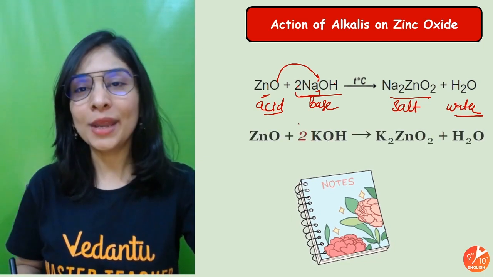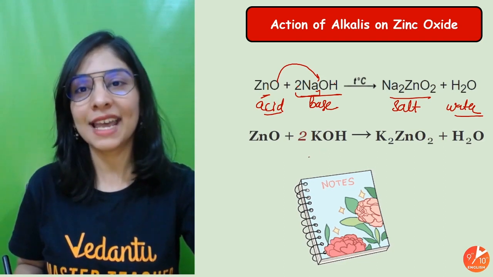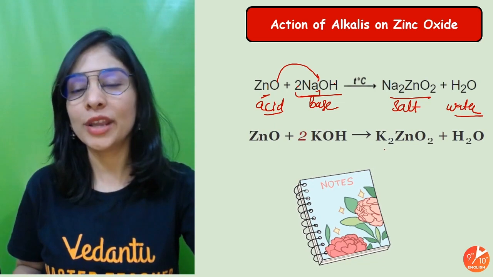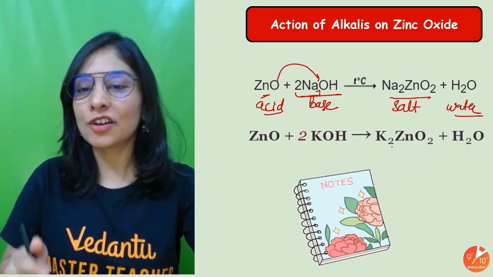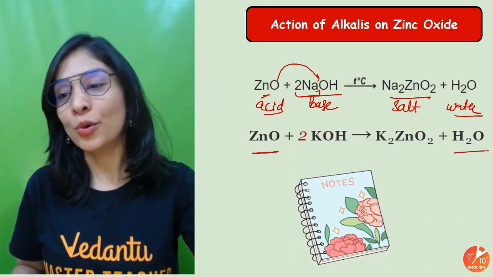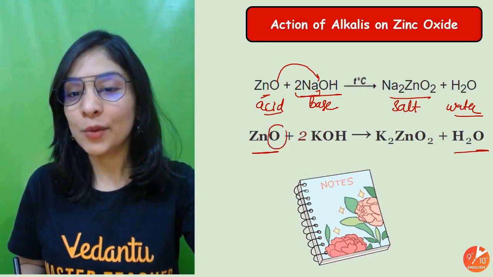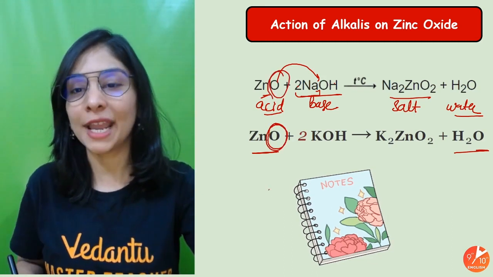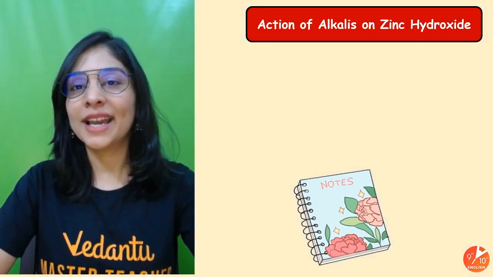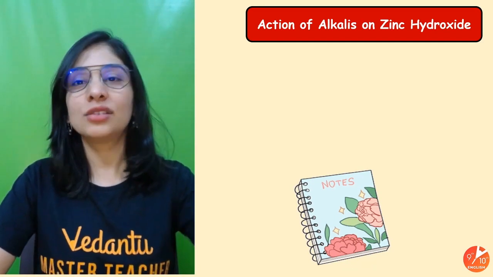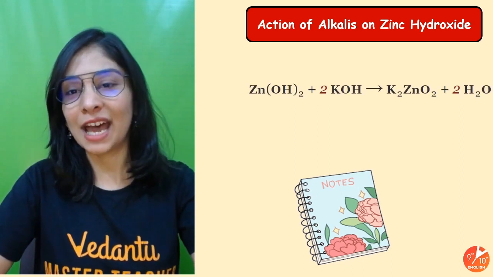Now, if my NaOH is replaced by KOH, I have potassium hydroxide as an alkali. The only thing is I'm going to get potassium zincate as the product, the same salt that I got in the case of the metal, but the only product here is H2O, not H2, because it has one extra oxygen at this moment. So not H2 but H2O, right? Makes sense? Otherwise, almost the same thing. You do not need to go into that detail. In only 10 minutes you can remember everything that I have taught you.